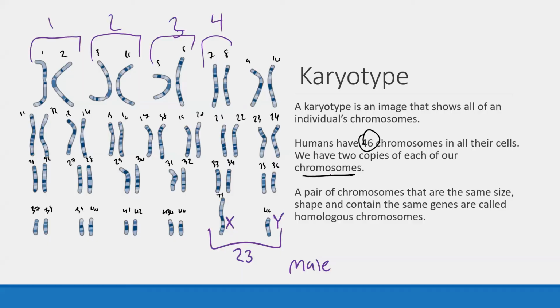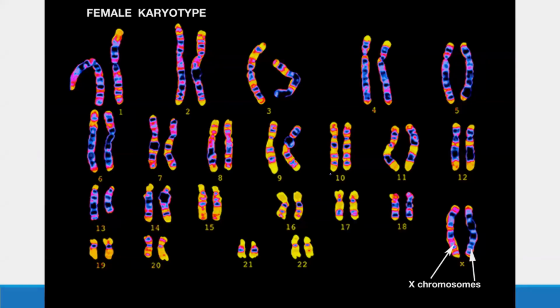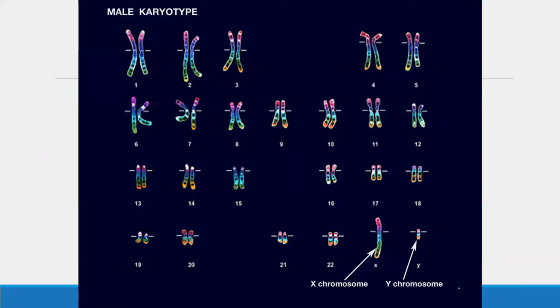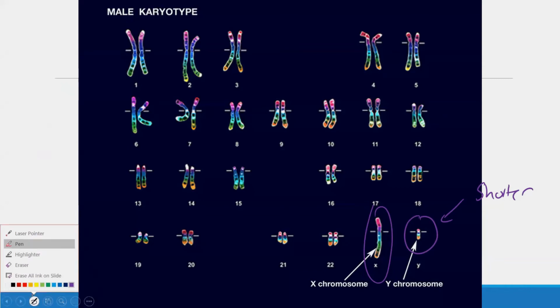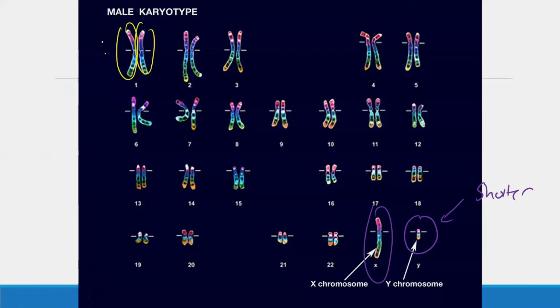Now, why am I doing this? I'm going to show you. Here's a female's chromosomes. As you can see, 2 X chromosomes, whereas for men, you've got an X chromosome, which is this really long one, and a Y, which is a lot shorter. So 1 chromosome from the mom and then 1 chromosome from the dad. Yes, exactly. But I will point this out, that this is the same for all of these. So 1 will always come from the mum and 1 will come from the dad. It's the same for all of these chromosomes, not just these ones.